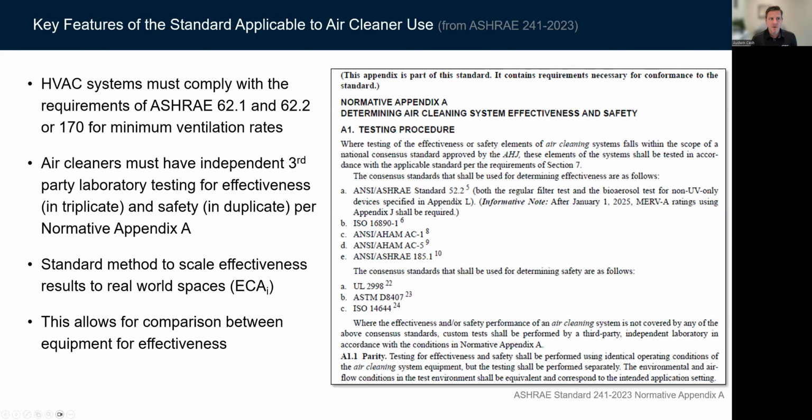It's a bit of a busy slide, but I wanted to bring it up because it's important. The first requirement to apply ASHRAE 241 is that the building design needs to be in compliance with ASHRAE 62.1, 62.2, or 170 for ventilation rate. The assumption is you've done your work as an engineer, designed to the ventilation rate procedure in 62.1 or 62.2, or the indoor air quality procedure, and followed 170 for healthcare spaces to get your minimum ventilation. Once you've met the minimum ventilation, you then layer on additional outdoor air, cleaned air, or filtered air through 241.